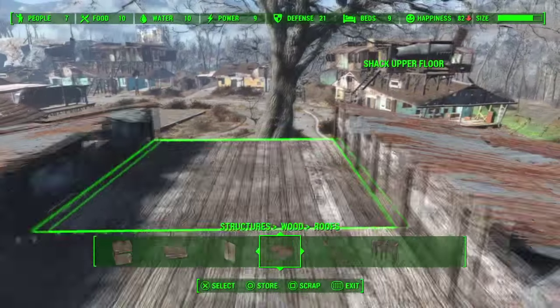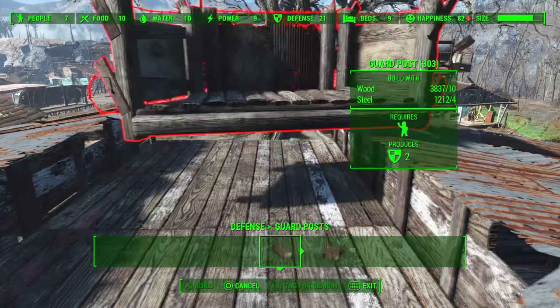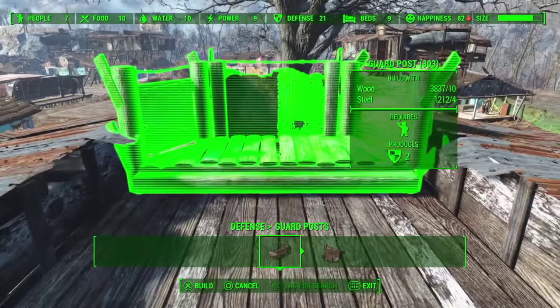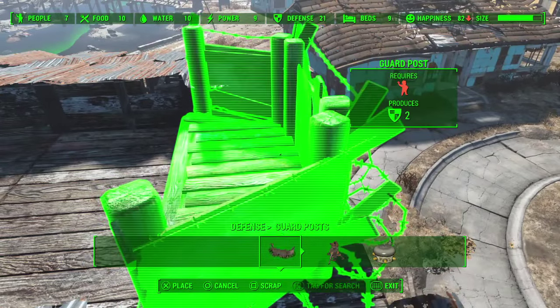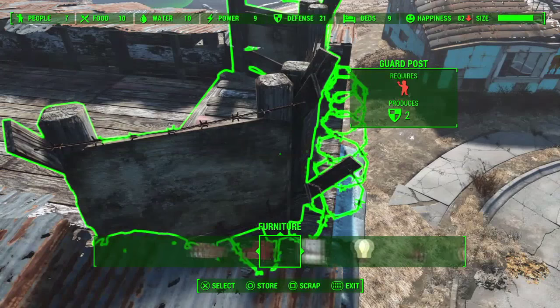So I'll show you now. Watch this. It's clipping through the wall, but I can just place it in. I'm going to put some railings in front of it, and this will look really grand. It's the kind of barracks slash armory.